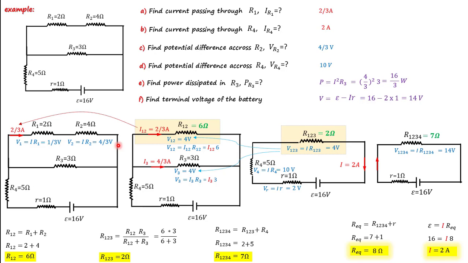You see, if you decompose this circuit into a very simple circuit, and from there you go back using parallel and series information, then you can get all the answers very easily. When you go back, you have to check whether they're in parallel or series. When they are in series, you have to get the current from the previous one. If they're in parallel, you have to get the potential from the previous one. That's all you need to do.